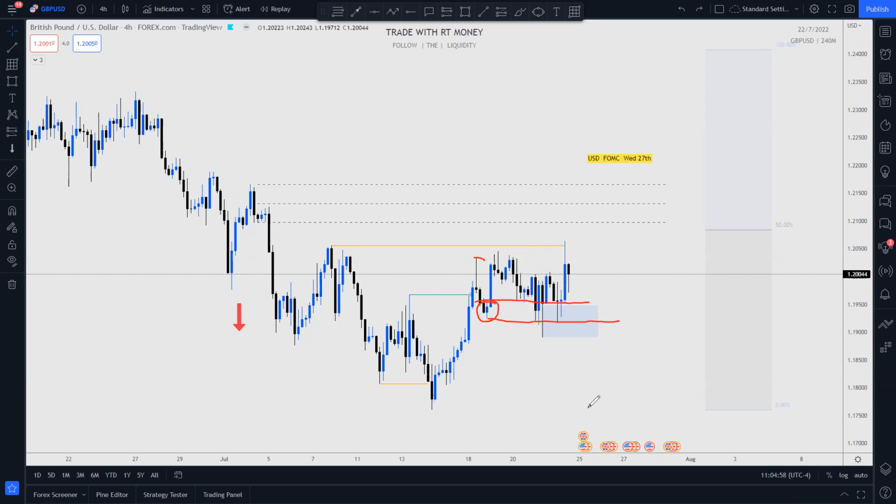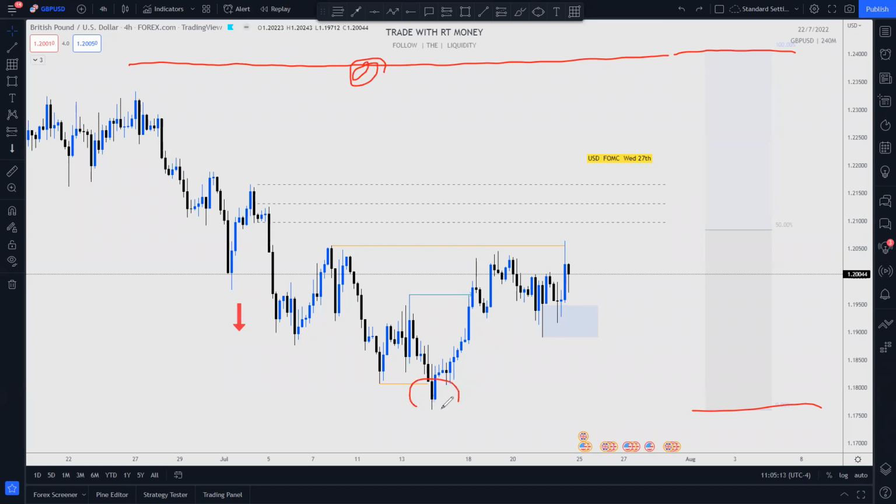So why am I pointing that out? All right. Make note, this is the top of the trading range. This is the bottom of the trading range. Just extend the lines over and you'll see that on the daily, this was the lower high. This was the lower low. Got it? On the daily time frame. So this is the daily trading range.